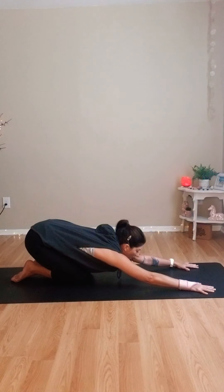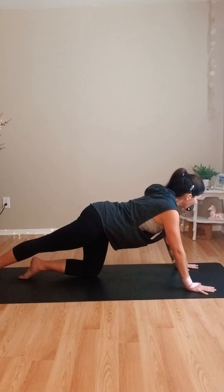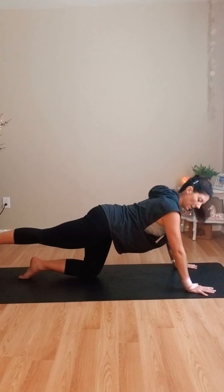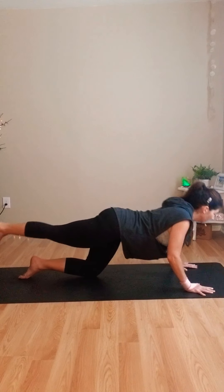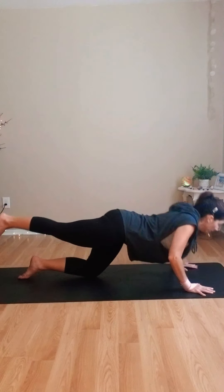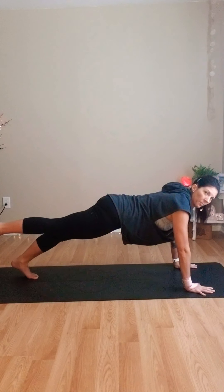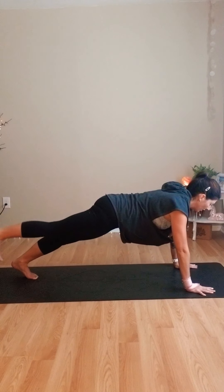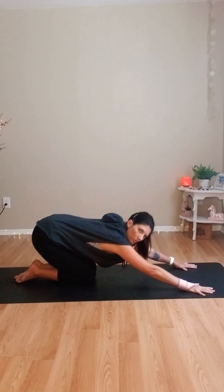Slow the breath a little bit — heart rate might be up. Coming a little bit more towards tabletop and stretching the right leg back. As the hands are down, lift your right foot into the air and begin to do a tricep dip — bring your elbows back and dip your chest lower, your heel higher. One more. Now curl your left toes under and pick yourself up into one-legged plank and pulse that right leg into the air. Heel towards the ceiling, toes pointing down. Slow lower both knees, child's pose for two breaths.